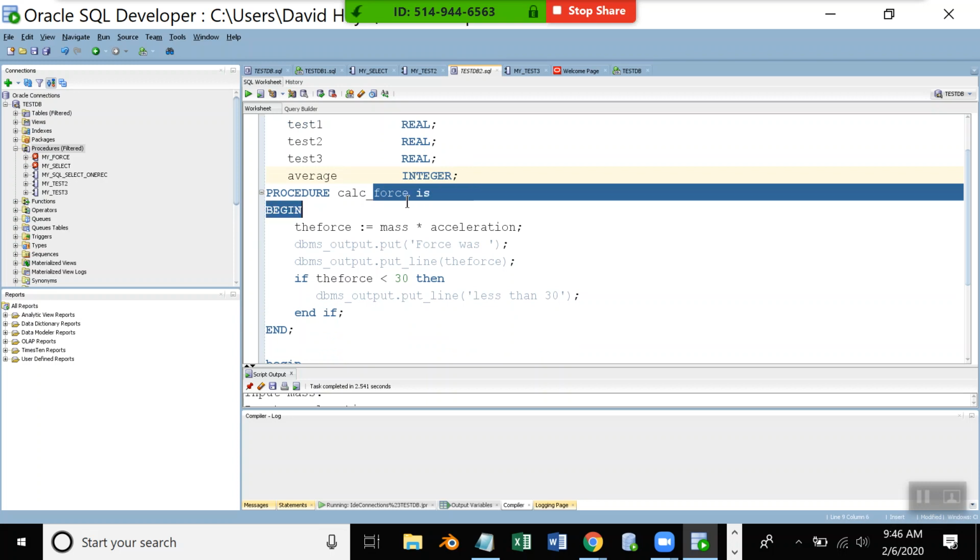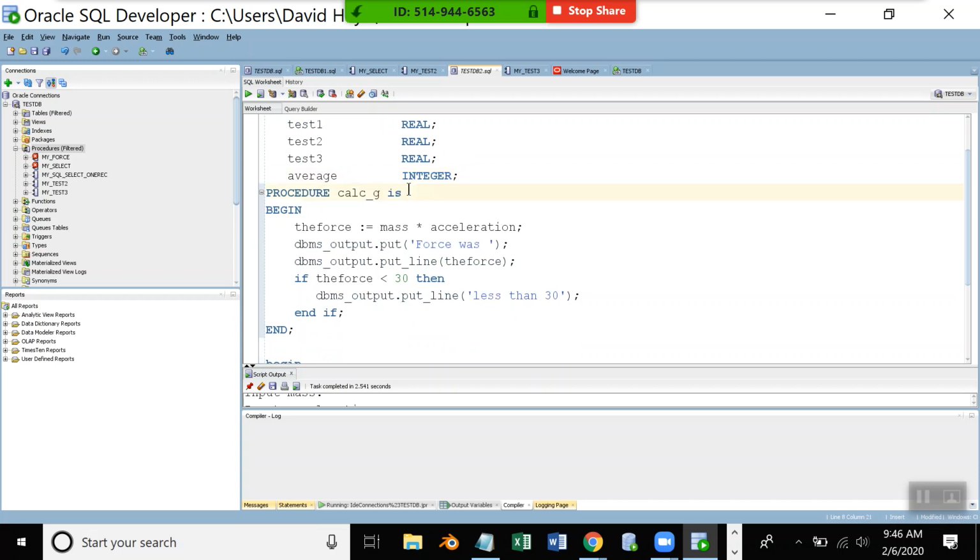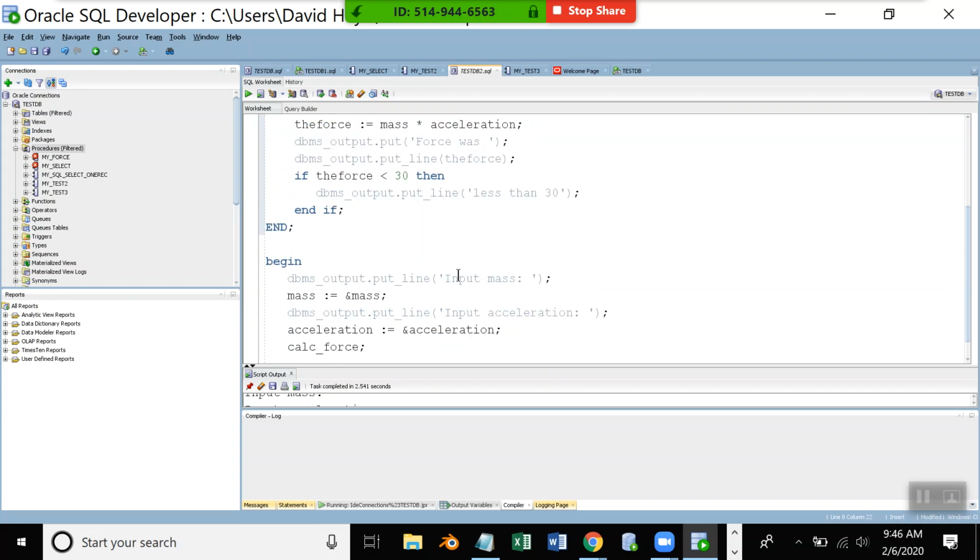Calculate grades. So down here, I'm going to say input. Actually, I don't need those if I'm going to have this, but anyway, this would be grade 1.